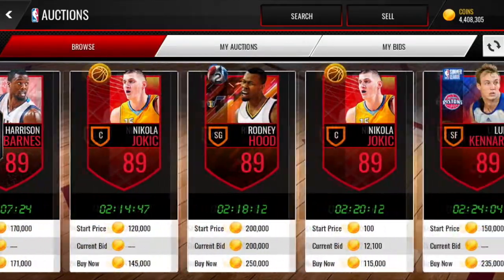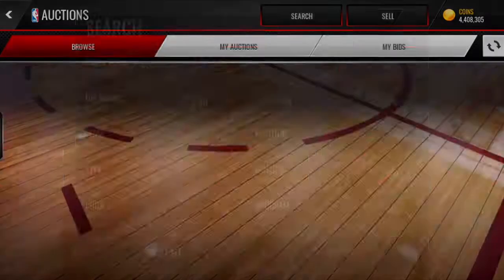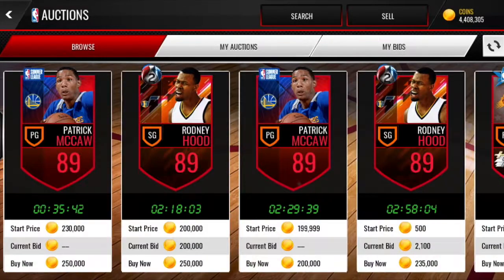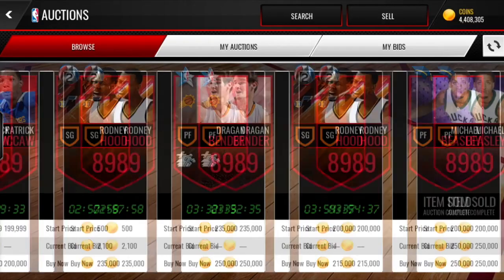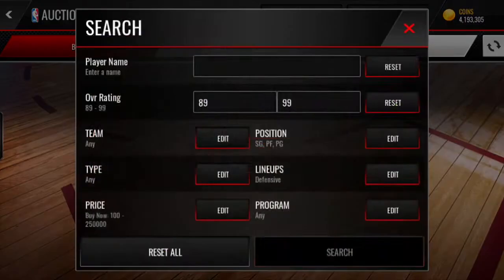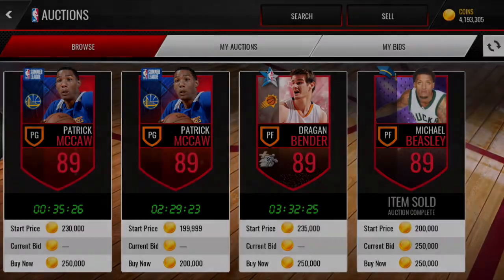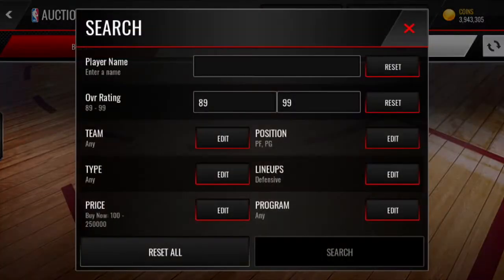Okay, Rodney Hood for the shooting guard, maybe. Already got a small forward for it, so let's go every position. Let's see it pop up. So we got Rodney Hood, we got Dragon Bender. Then we want to pick up another Dragon Bender. We're going to pick up this Rodney Hood for the shooting guard. Boom. So we got the shooting guard. Dragon Bender. Let's pick up Bender.